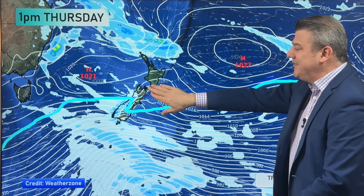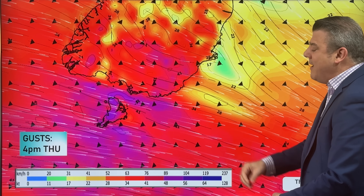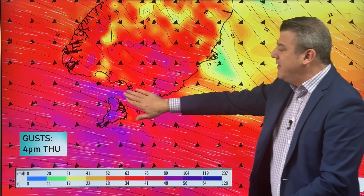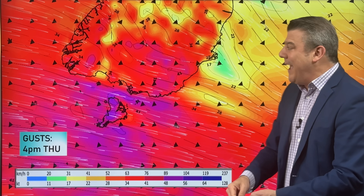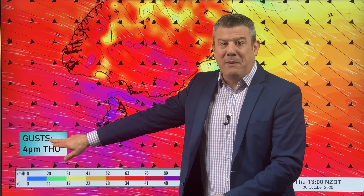Eastern areas look dry with westerly winds, still a bit brisk around central New Zealand and the Southern Alps, but the windiest weather will be at the south of the country. Through Foveaux Strait and Stewart Island, wind gusts of up to or over 100 kilometres an hour are possible — the pink and purple shading on the map. The red shading shows up to gale force, between gale force and severe gale — that's when we tend to get power outages. This is right at the lowest end of the scale. Remember, this is a gust map, not sustained speeds.